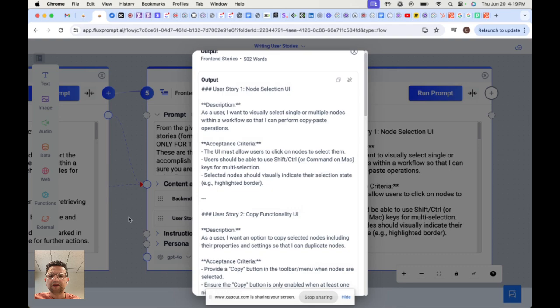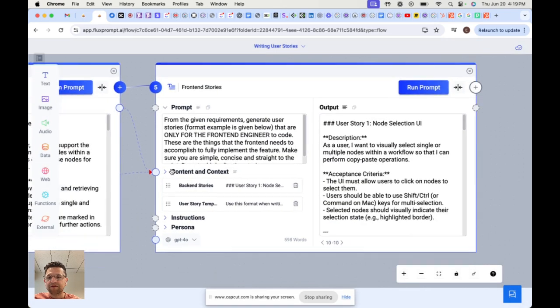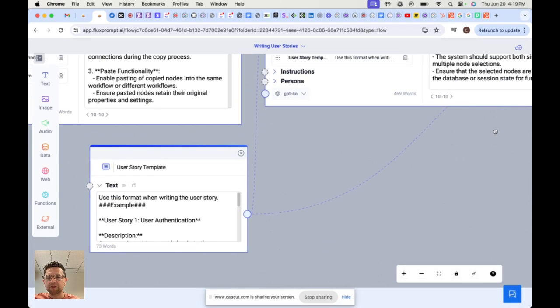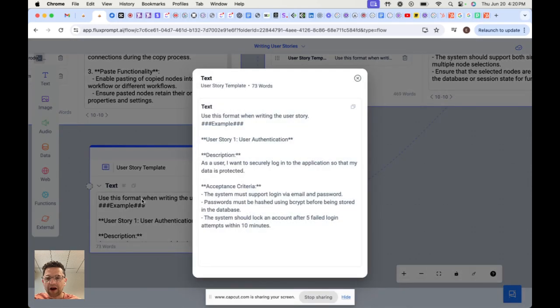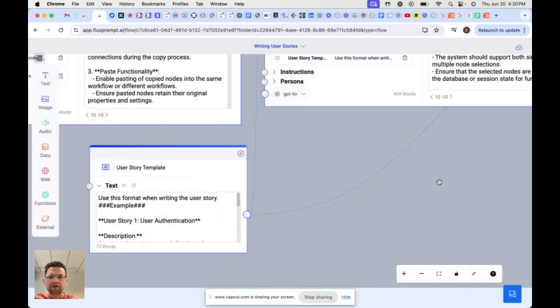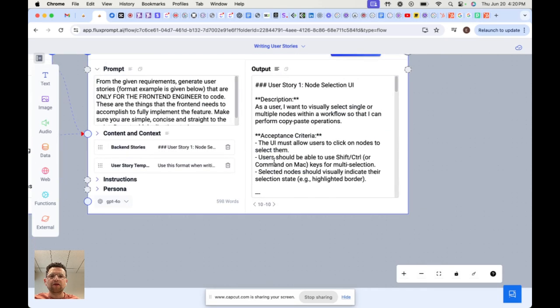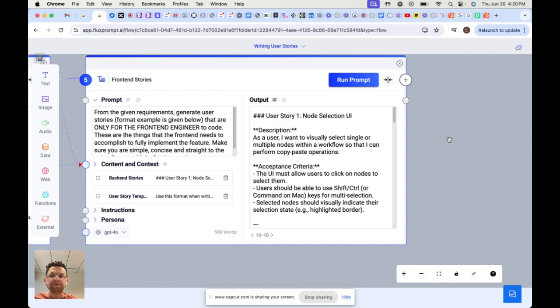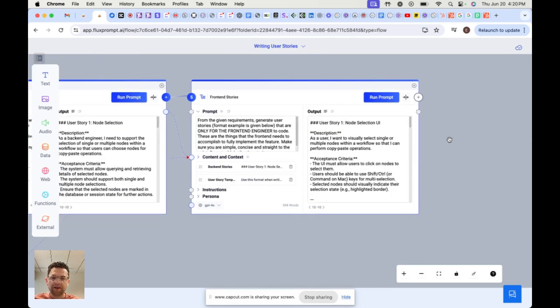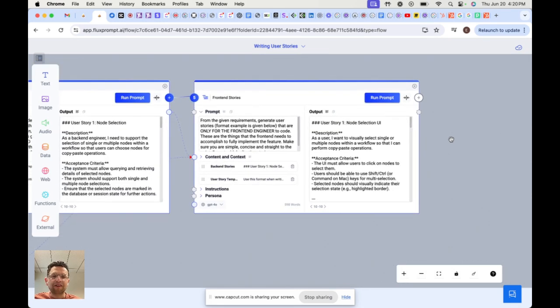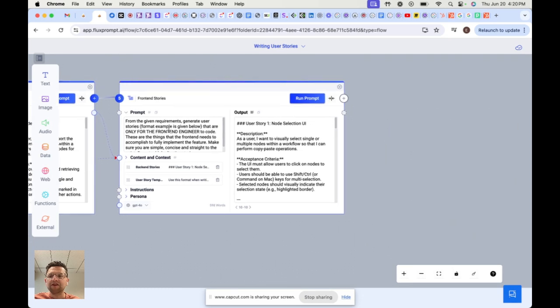It does it in the way that I want, which I fed into here as an example. I forgot to show you that, but this is the way that I want the user stories to be written. So as you can see, each one of these has those pieces. It's got a user story title, it's got a description, it's got acceptance criteria. And I did that all within a few seconds. The other cool thing that I'll probably add to this flow later is that you can actually send this information via email to ClickUp, and then it creates a task all automatically for you.